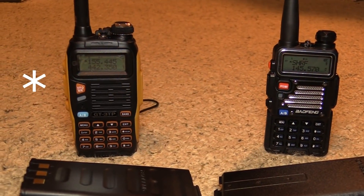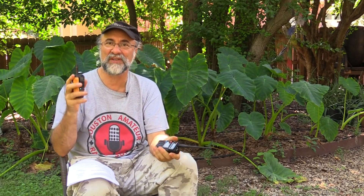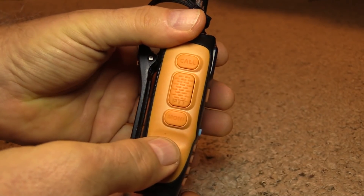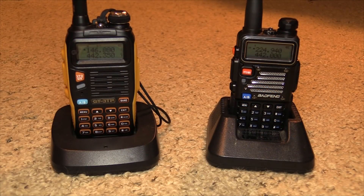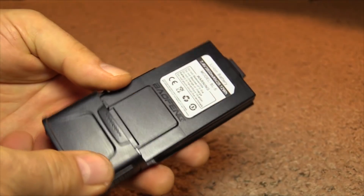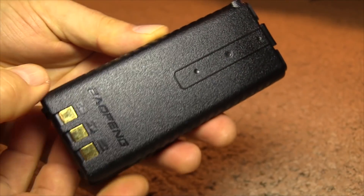The other one is the GT3TP. This is a UV5R redesigned by Sainsonic Development Company — a design house that took the guts and put them in a much nicer box with a bunch of improvements. I consider it the nicest of the original UV5R-type talkies. It shares most accessories like earphones, though the battery packs and drop-in chargers are slightly different but run on the same wall wart. Both have an extended-life battery pack for $10 to $13 that lasts forever — I keep it going all week or longer.